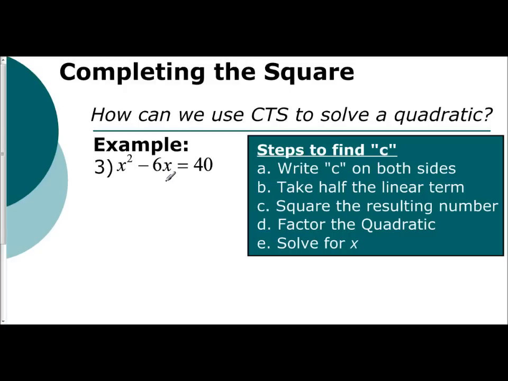So if we take a look, what we're going to want to do is we cannot solve this as is. And so we're going to try and create a perfect square. The process you use is to write quote unquote c on both sides, which means we're going to insert a placeholder for that c value. And if you think about it, if you're going to add c on the left side to keep the equation balanced, you're going to have to do it on the right side.